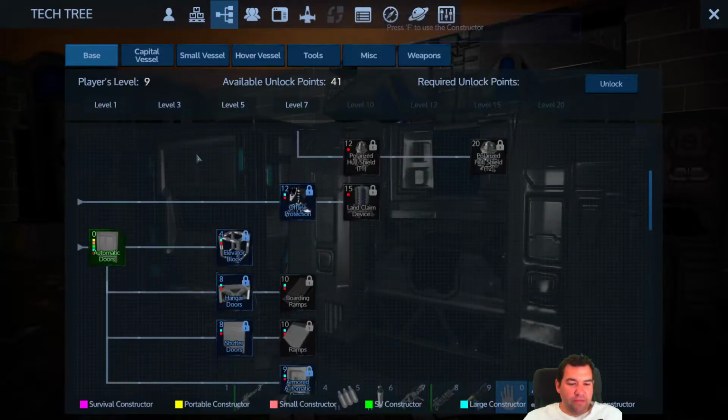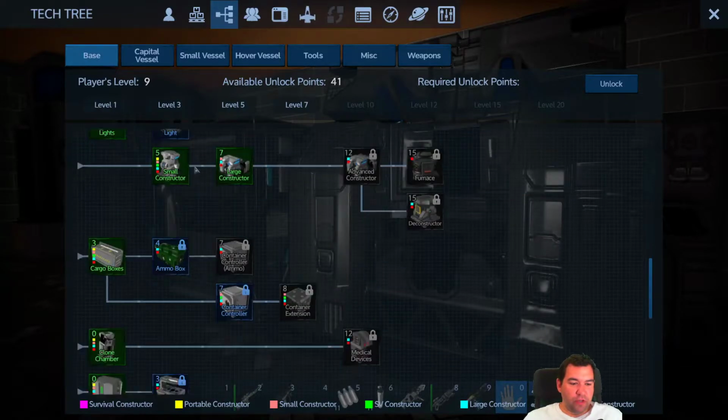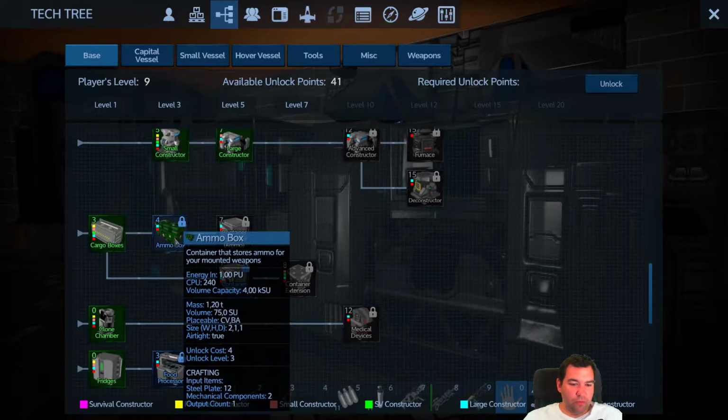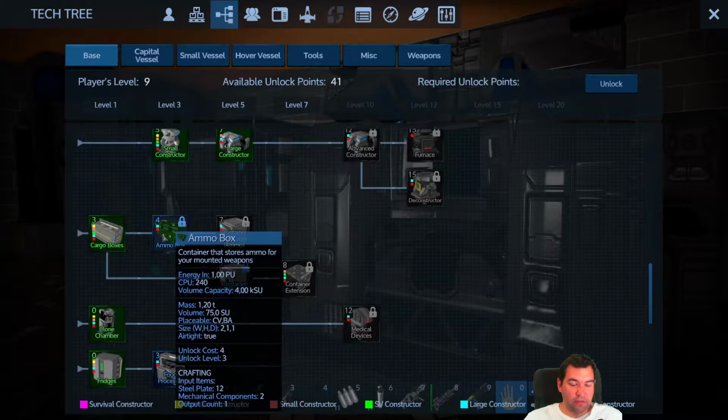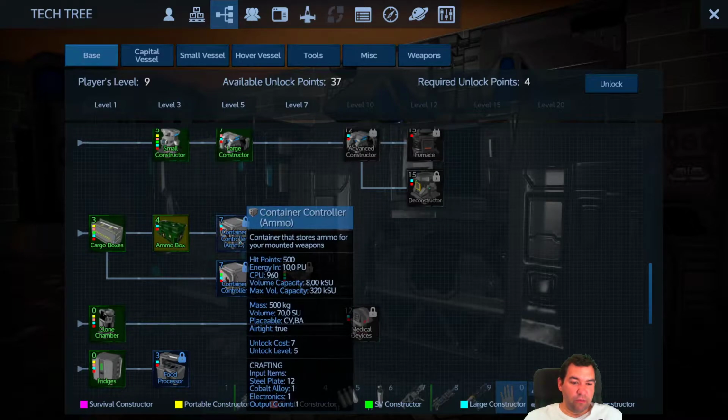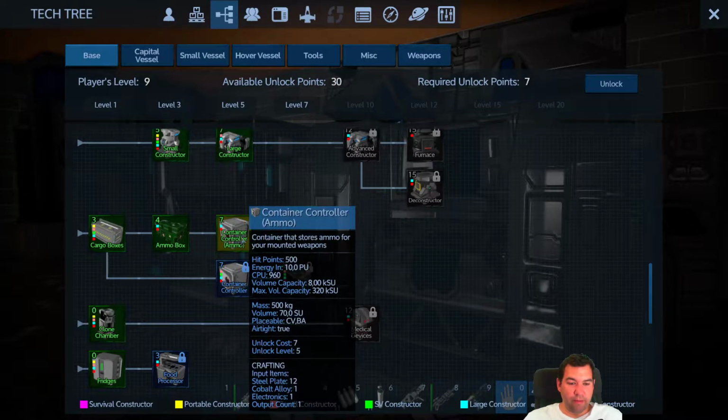There's two types of ammo boxes. The first one is the regular ammo box, which has a volume capacity of 4 KSU, which is far inferior to the container controller ammo, which has a volume capacity of 8 KSU. K standing for kilo, so that means it has 8,000, I don't know what SU is, but it's like the volume capacity, 8,000. This one is only 4,000 and occupies 2 blocks. So we're definitely going to want to go for the container controller ammo.